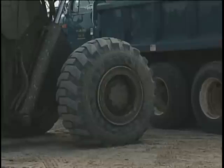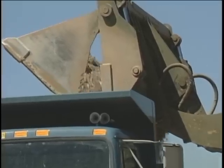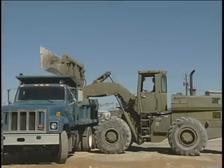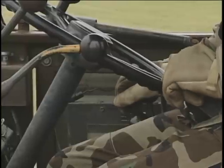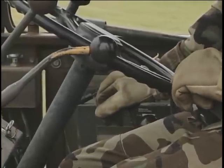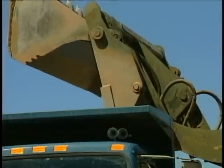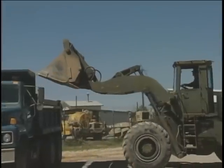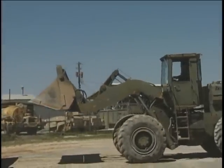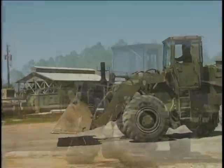When the bucket is in position, slowly open the clamshell to let the material flow out of the bucket and into the bed. If the material is not landing in the center of the bed, simply move the loader forward or backwards. Continue to open the bucket until the material stops flowing. Tilt the rear segment forward just a little as material will stay trapped against the rear of the bucket. When all the material has stopped flowing, close the clamshell. Back the loader away from the dump truck. When the bucket is clear of the truck, lower it back down close to the ground.